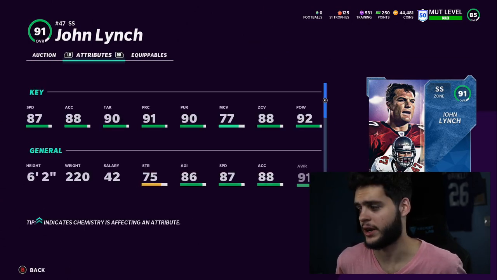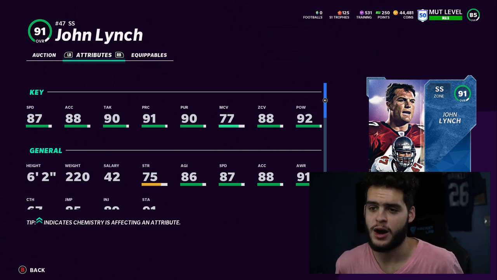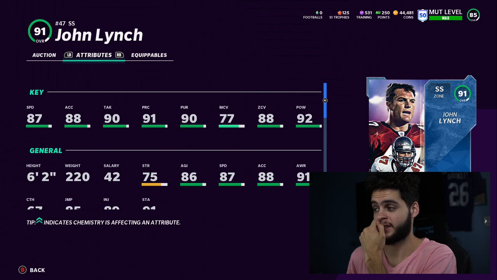Now, this card, on the other hand, this card right here is super great as well. 87 speed, 92 hit power, 88 zone. This card's crazy good. Again, you could just power up the base one for the most part. This card is still really, really great. I really like this card.